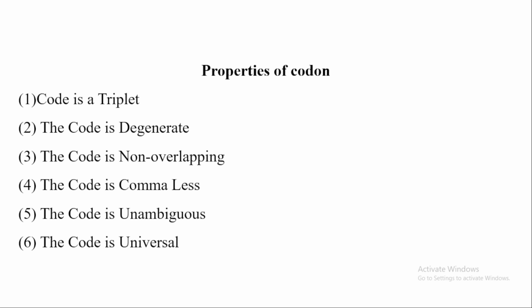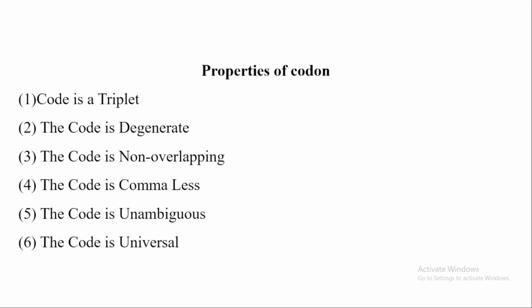So the next question is, genetic code is called a degenerate code because... So now this will clear your doubt. A genetic code is called a degenerate code because the options are: there are 64 codons for 20 amino acids; one codon has many amino acids; each codon codes for only one amino acid; more than one codon codes for a single amino acid.